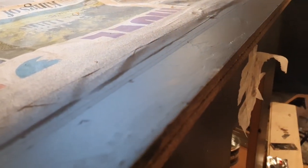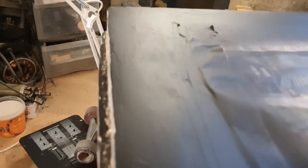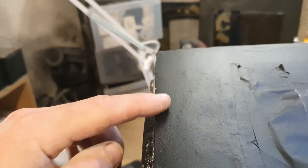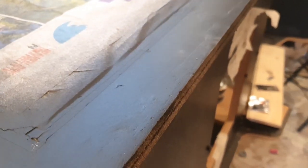I could just go again and sand it. It's going to take a few passes actually to even out all the sanding. To be honest, I don't see it. Just the camera brings it out, but I don't really see it. It's the same here. Here didn't come out too bad actually. Oh yeah, now you can see, oh my god, this really brings it out. I can't even feel that. That just might be a camera artifact, but to be honest, it's not really visible, considering as well how bad a shape the cab was in. I'm absolutely fine with that.